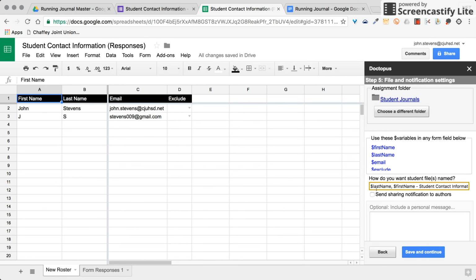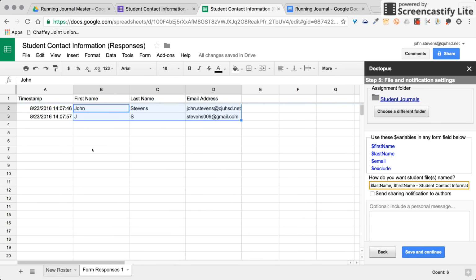Now that I've done that, I need to find a way to name my documents. This one might be confusing at first, but hopefully I'll be able to help here. So $first name, $last name, $email. What that's doing is it's pulling the data from these columns. If I put in $last name, comma, $first name, when this student receives his document, it will be Stevens, comma, John, dash, student contact information.